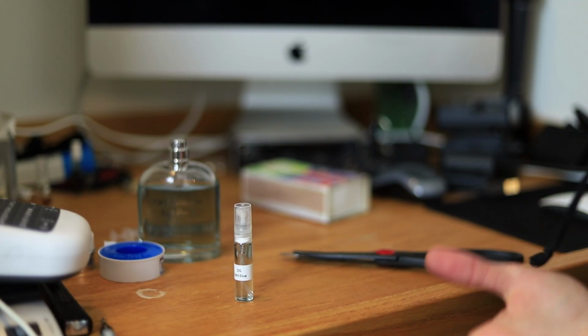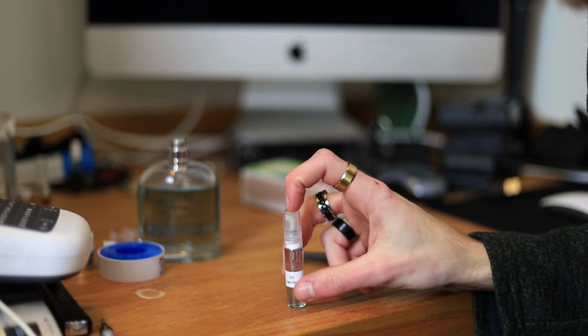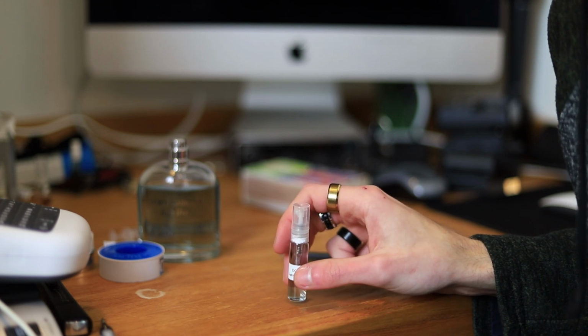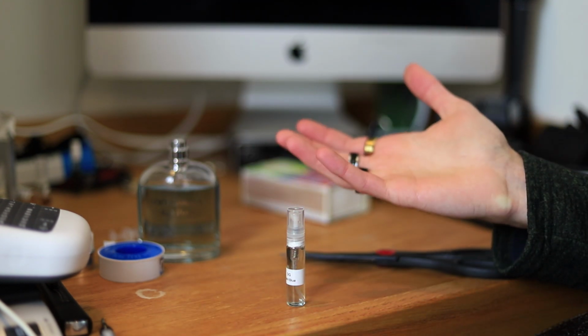So guys, hopefully that helps you out. That is how you actually decant the fragrance. Again, those are the two methods I use, either the syringe, which I use about 99% of the time, and when there are those stubborn bottles that I can't get a syringe on, or if the top doesn't pop off at all, then I'll have to use the spray method.